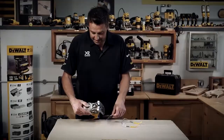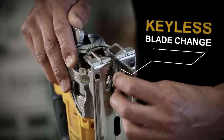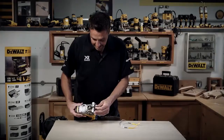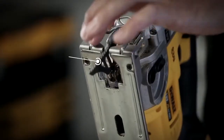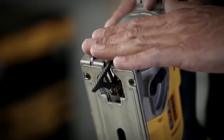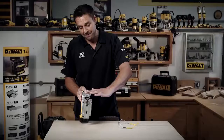Changing the blades over is very easy — all metal clasp. You just pop that back, drop the blade in, and as you can see on the guide, the front of the guide is deliberately missing so that this blade can actually do a flush cut, because it will cut right to the very front of the tool.